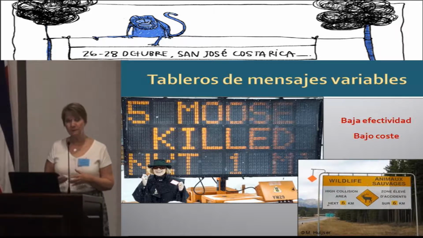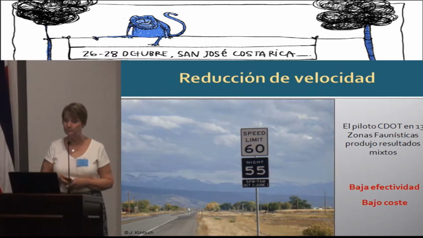And so these signs have a little bit better effectiveness than the ones that are there all the time that people see or don't see. So it's a little bit better. They're also, of course, more expensive than just plain old signs, but they can help. They still have relatively low effectiveness and relatively low cost.